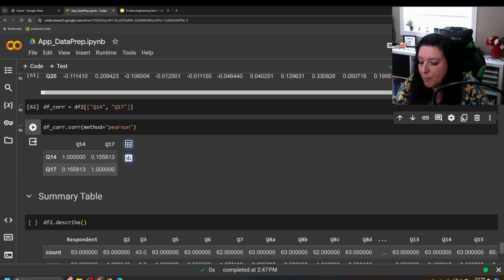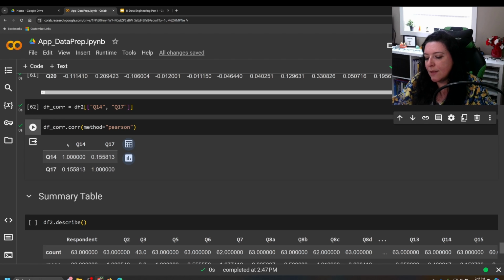So you get a 2x2 table with the same numbers here because the relationship between question 14 and 17 is the same as the relationship between question 17 and question 14. So here we have the correlation between 14 and 17 is 0.15. So positive. People who work here longer have more overtime hours, but not super strong. So it's quite possible that the people who have the most years of experience are not the ones doing overtime, because why would you? Maybe it's more the middle group that's doing overtime, trying to move up or gain favor with management. So we can see there that there's a positive relationship, but not a very strong one.